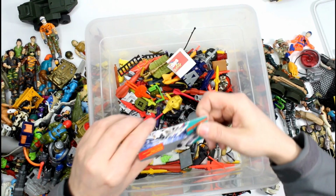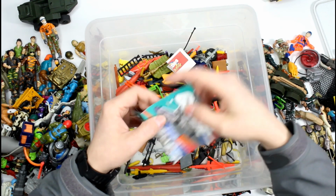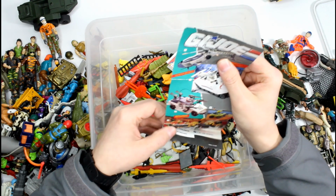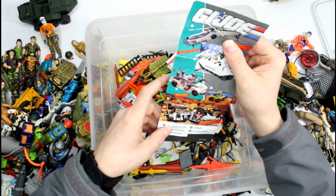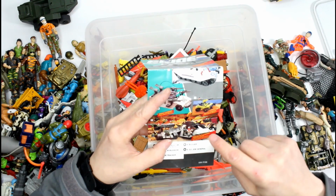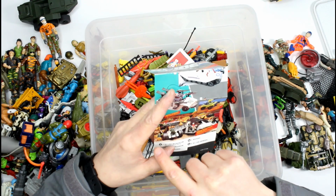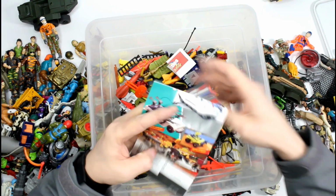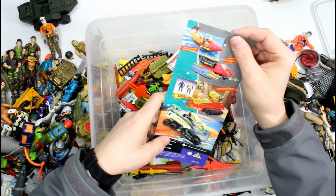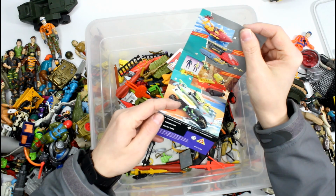Oh, dude, look at this. This is exciting. I've got all these figures and I'm excited about this piece of paper. Look at this. General at the bottom. Yeah, I've got Rock and Roll there. We've got Topside, Captain Gridiron. I've got a lot of these guys that are on there. That's cool. Eco Warriors. This is really cool.